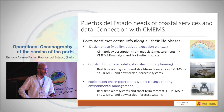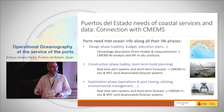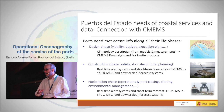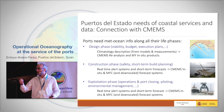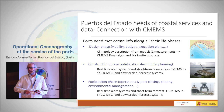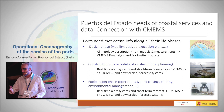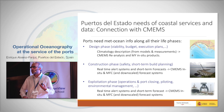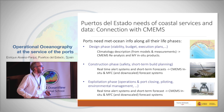Finally, once the harbor is built, we need operational oceanography during the exploitation phase. For operations, we need to know in advance when the port is going to be closed — it is relatively frequent that a port needs to be closed due to high seas or severe weather conditions. Piloting operations need this information to put ships safely into the harbor. Environmental management, water quality, oil spill pollution, etc. — the important systems here are the real-time alert systems. Measurements are very important in all phases, and the short-term forecast is very important to know what is going to happen in the next three, four, five days in order to plan correctly.